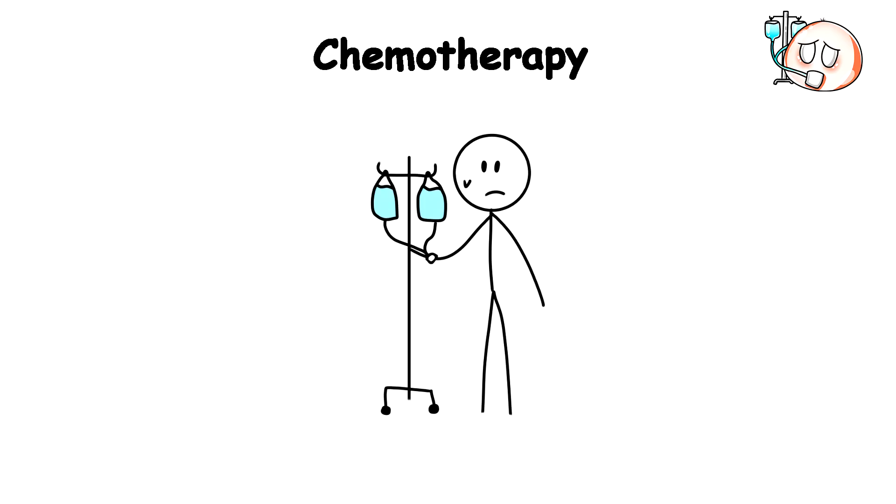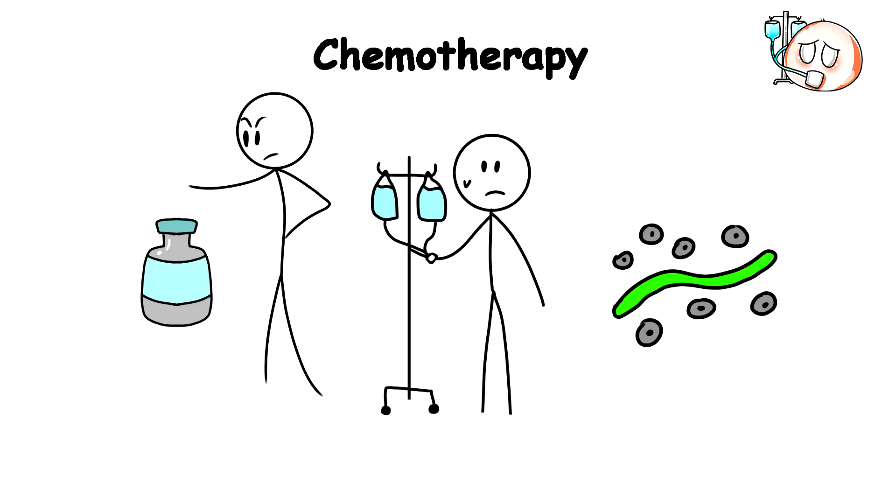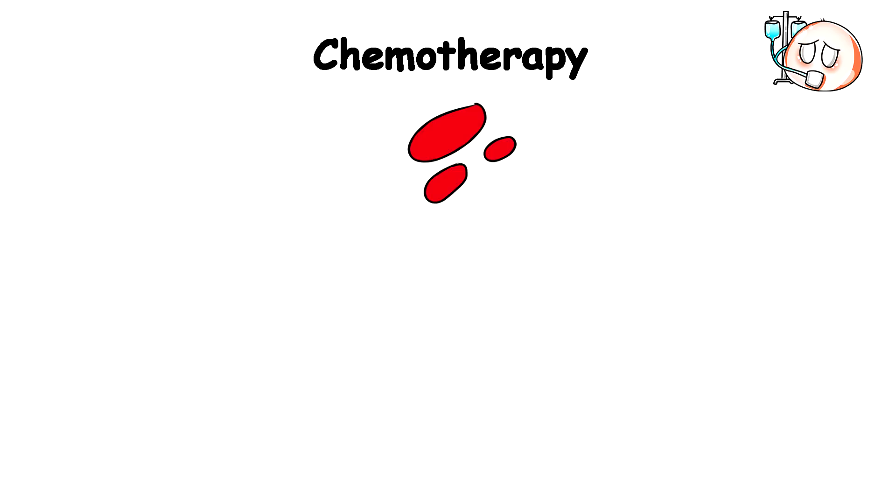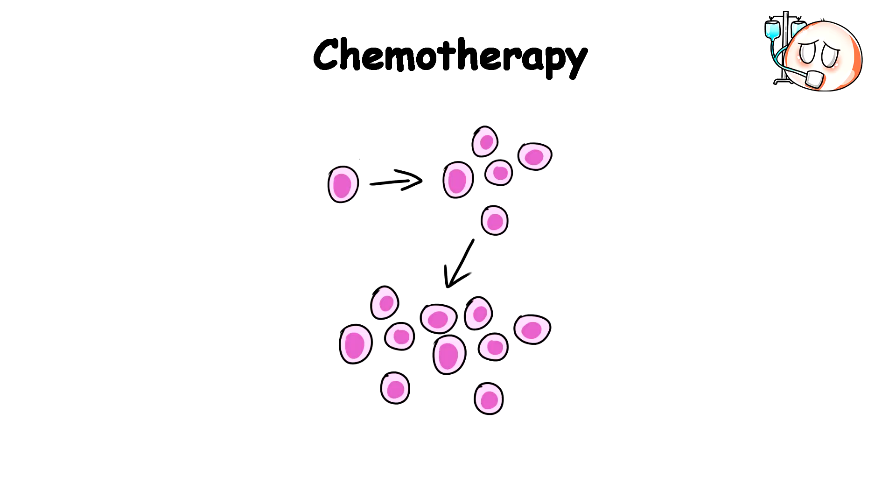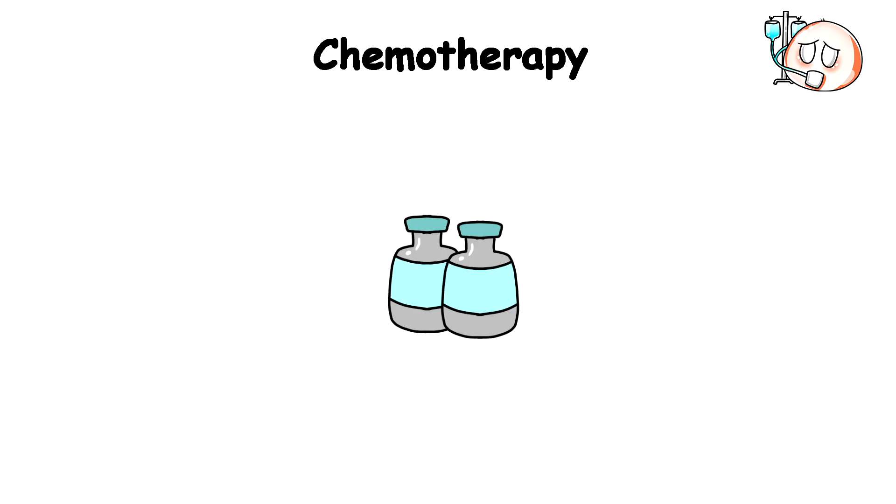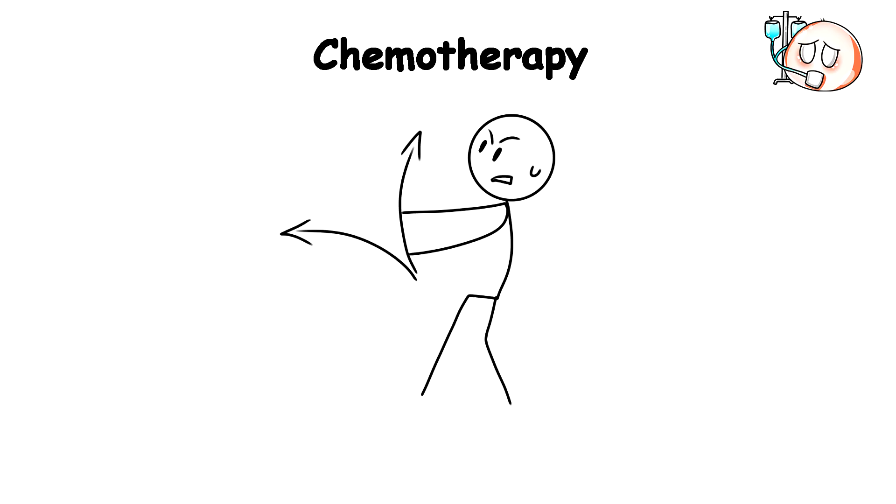With chemotherapy, these drugs disrupt the rapid cell division that is a hallmark of cancer cells. Unlike normal cells in the body which divide in an orderly controlled fashion, cancer cells divide quickly and without as fast as possible, as soon as possible. There are hundreds of chemo drugs with hundreds of ways they kill cancers. Still, usually, the common ones work by damaging the genes or molecules that allow cancer cells to divide uncontrollably.